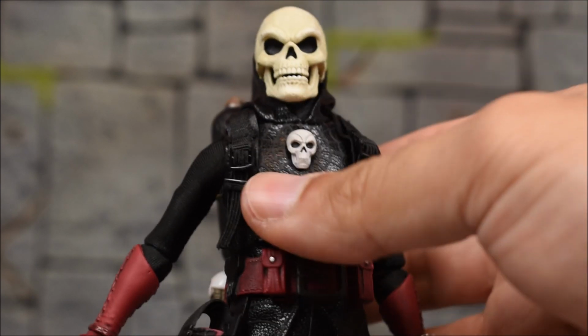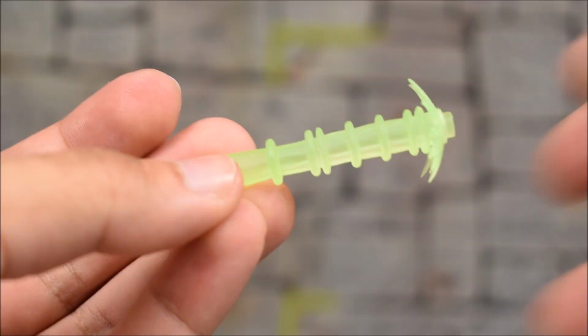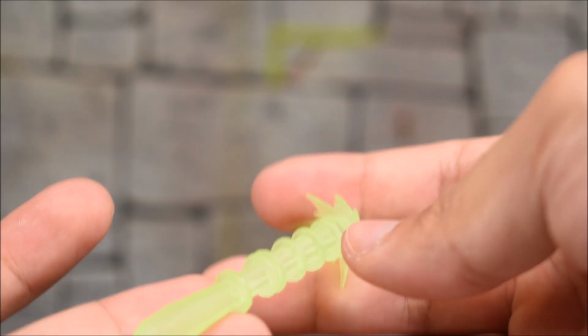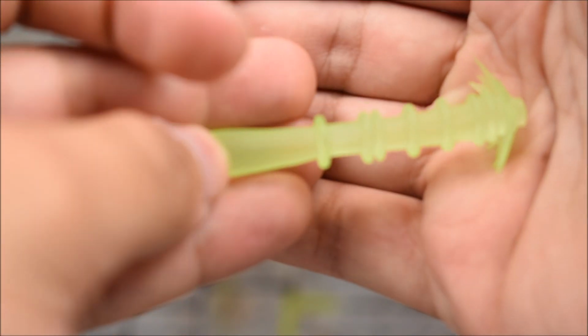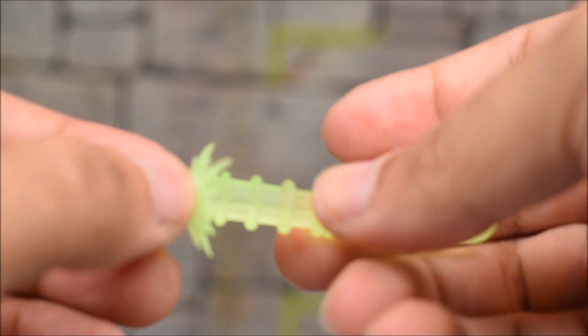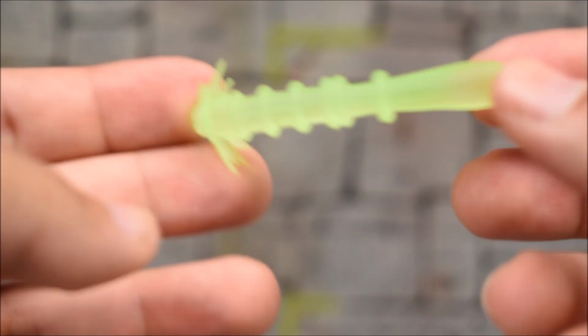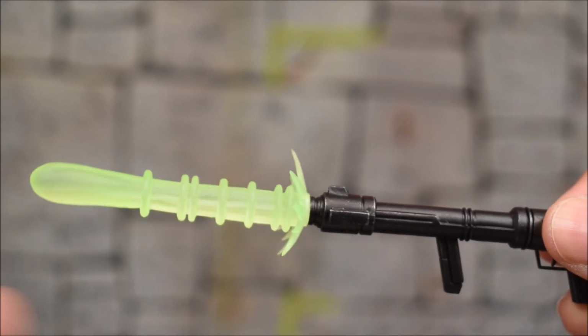So we'll get him holding the actual death ray in a second once I get the alternate hands put onto him. And the death ray comes with a beam effect. And this beam effect is a translucent green plastic that glows in the dark. So that's really dope. You can have it looking pretty cool on your shelf when your lights are turned off. And it does look cool when the lights are on too. So very cool. That pegs in onto the end of the weapon pretty good too. So it looks just like that. Here is the effect in the dark. It isn't as bright as the skull in the dark, but you can still definitely see it when your lights are off.